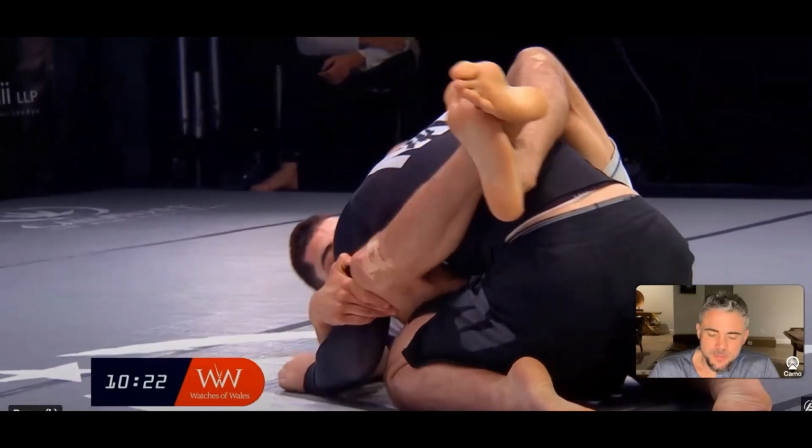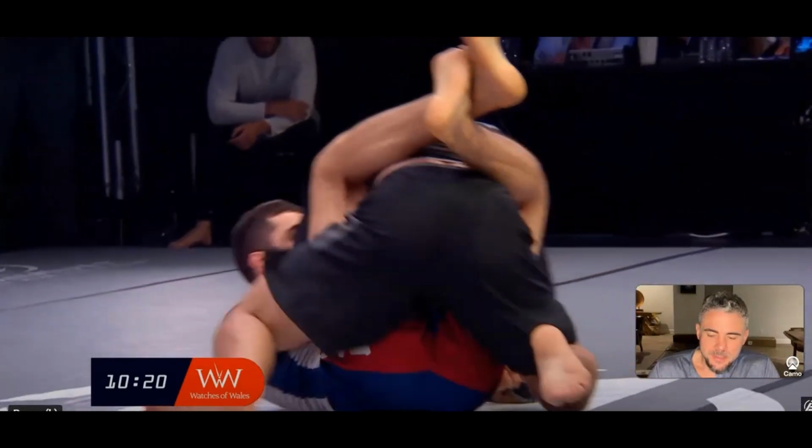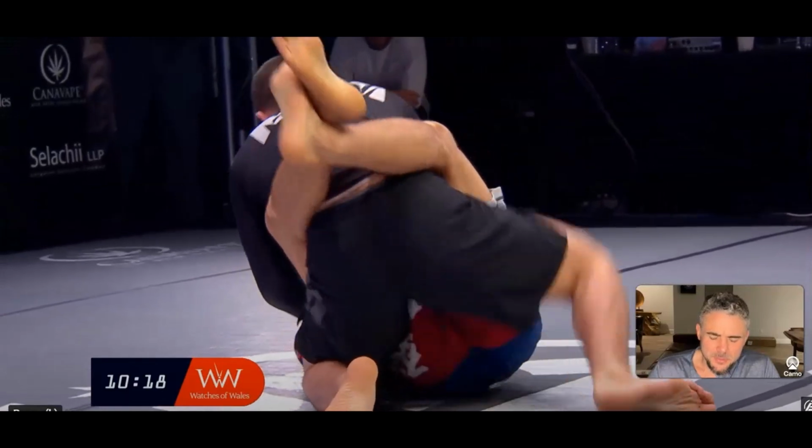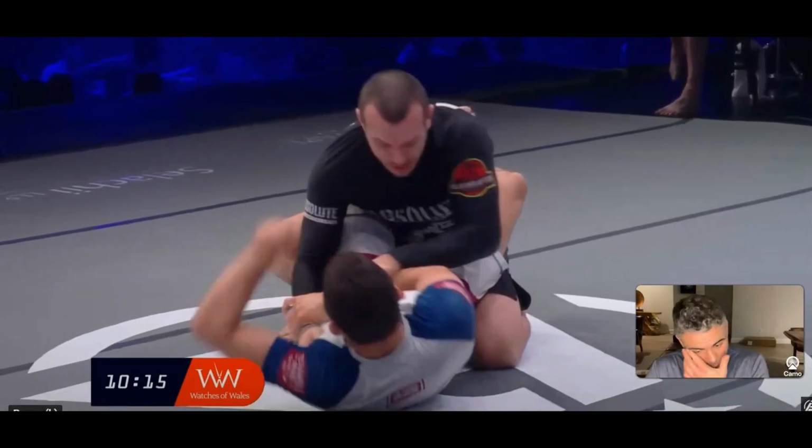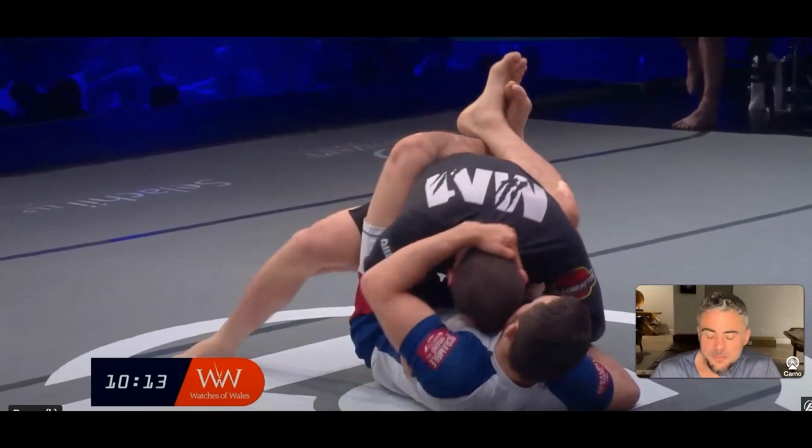So he's very active here. He's always attacking the hands. He's always attacking the posture. Always pushing and pulling with his legs. Looking to scoop the leg there. Possible K-guard stuff.